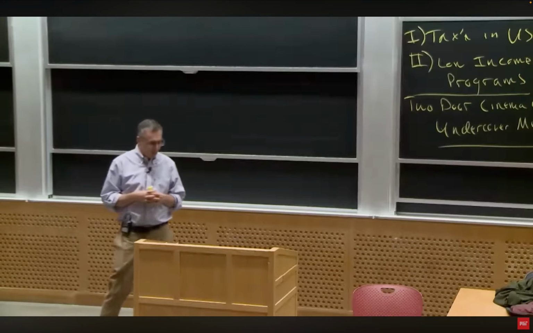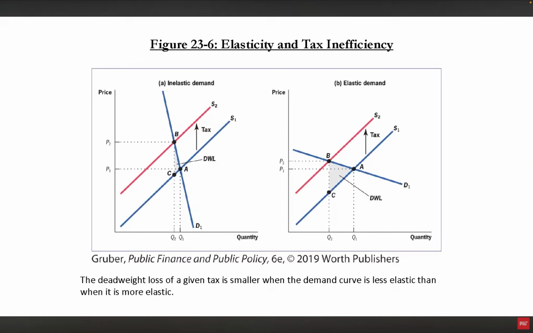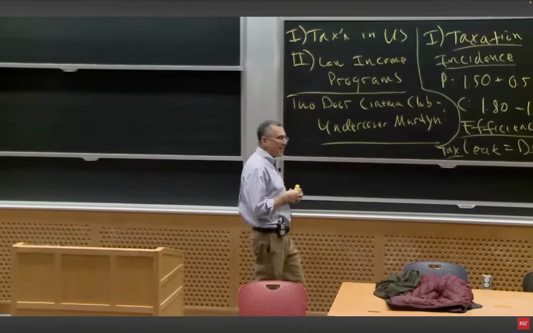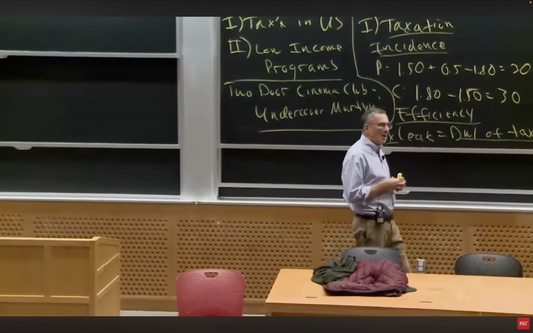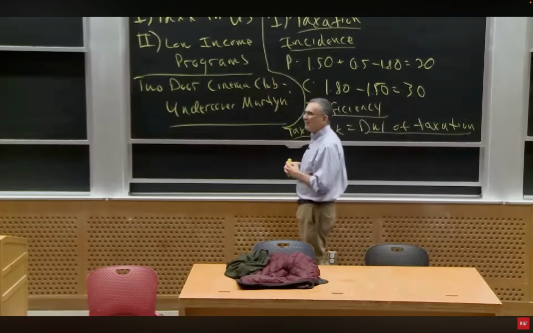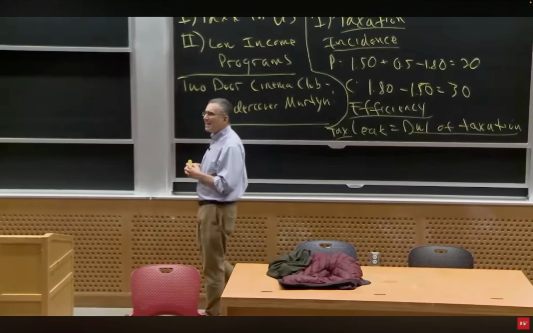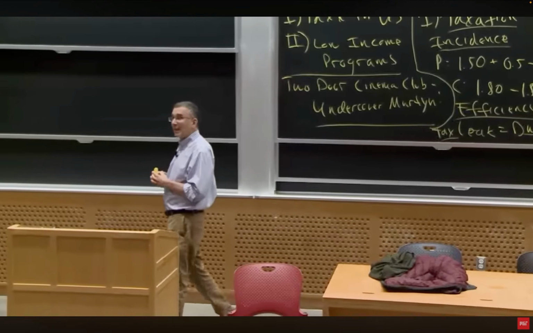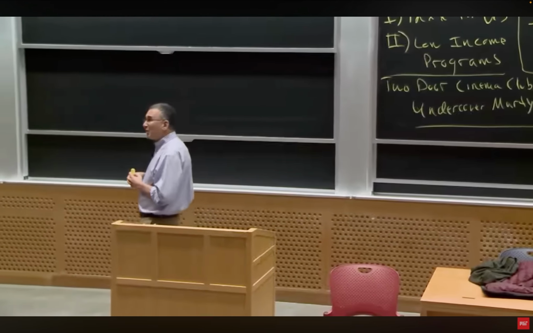Now here's the mind-blowing part. Look at figure 23.6. Now I take a gas market with more and less elastic demand. I don't do perfectly elastic and inelastic here; I do it more realistically, more or less elastic. Look what happens to the deadweight loss. When demand for gas is very inelastic, the deadweight loss is much smaller than when the demand for gas is very elastic. Indeed, if the demand for gas were perfectly inelastic, there'd be zero inefficiency from tax.